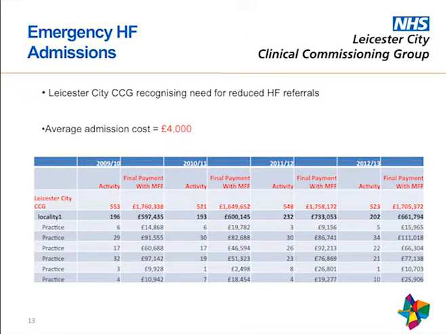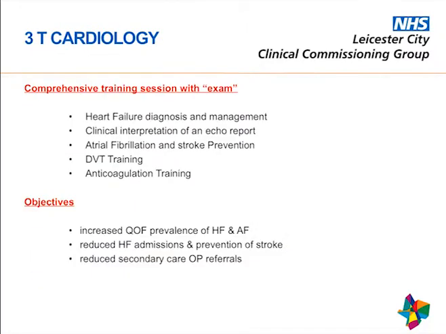And I'm talking about emergency heart failure admissions. And then we have a baseline data for each locality and each practice and the number of patients that go into the hospital. If you look at just one practice, second row from bottom, which is one patient that cost £10,000, but on average the cost is about £4,000, and I think by and large that will be the same across the country. I don't think it would be any different because the HRG is related to complex condition, because these heart failure patients would probably have had previous hypertension, diabetes, or MI in the past. So the cost is going to be horrendous, really. So that is the problem.